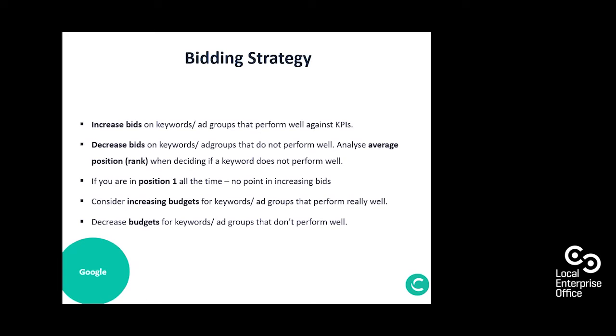So consider increasing budgets for keywords or ad groups that perform really well, and decrease budgets for keywords or ad groups that don't perform well. And as I say, it's not the type of tool where you set up a campaign or set up AdWords in the first instance and it kind of takes off for you. It does require your time. It does require your consideration. It does require you to go in there and look at the data, analyze the data, and tweak what you're doing.